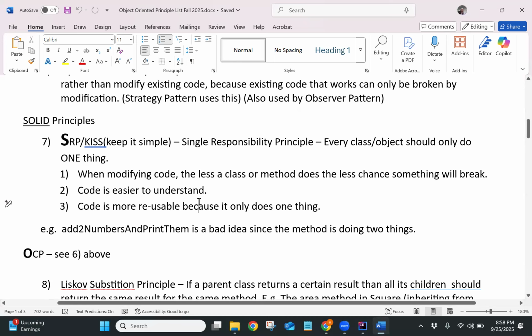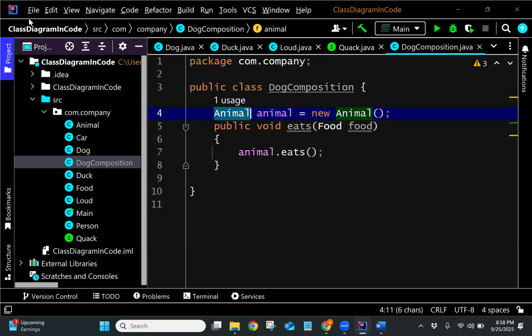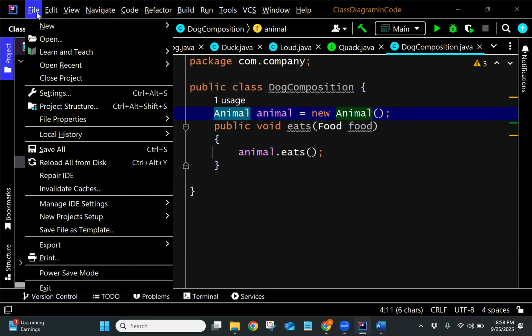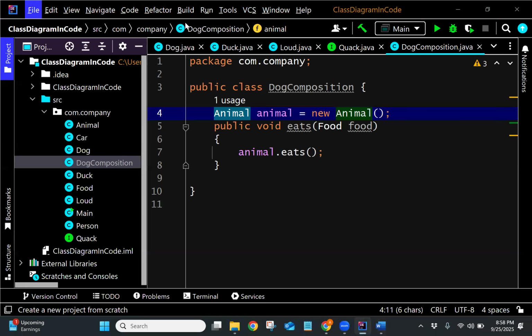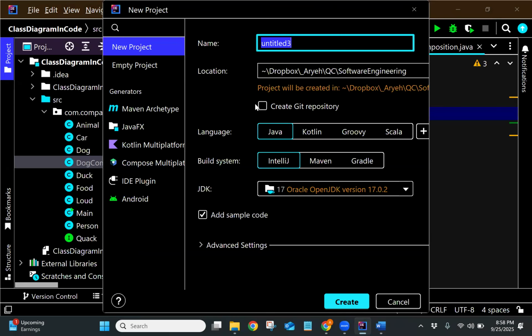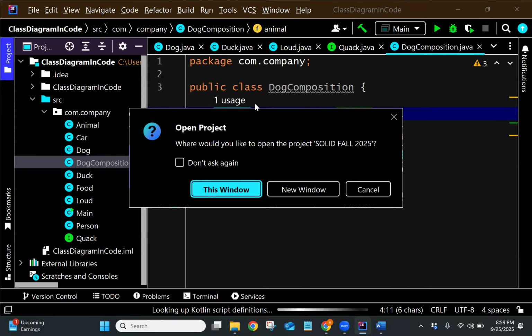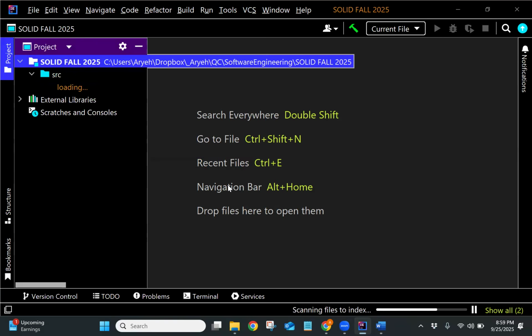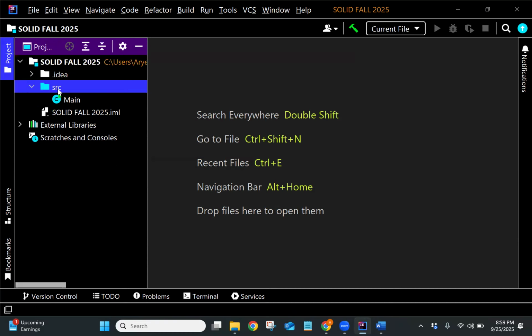So for example, let's do an example of non-reusable code, okay? Let's do an example of something that would not be single responsibility.